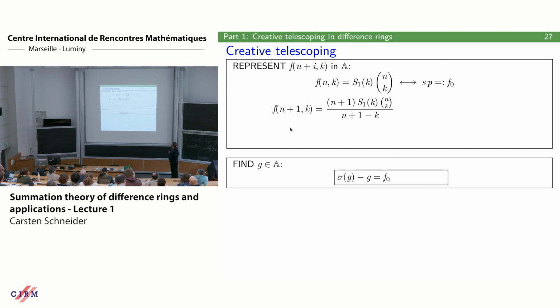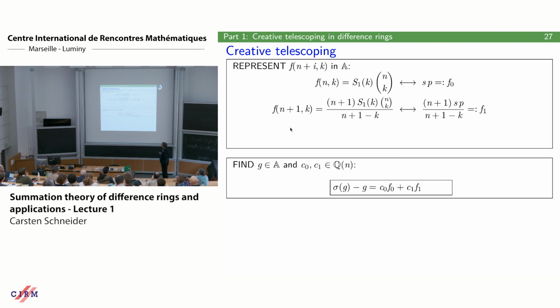Okay. So I shift with respect to n, and now observe that this object can again be specified in the ring that I have defined already. The harmonic number stands for S, the binomial coefficient by P, and these elements here are just the elements I can carry over. So I now try to find a G and constants C0, C1, such that this difference equation holds. This is creative telescoping in the ring setting. Okay, and I fail again.